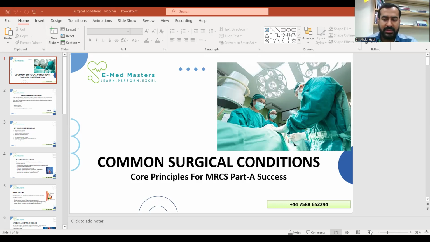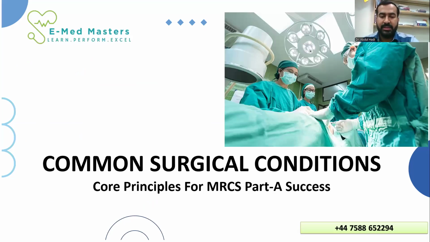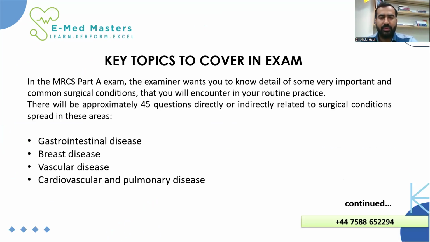Let's discuss the common surgical conditions which normally come in our MRCS exam, the core principles for passing the MRCS Part A, and which are required for your success. So, what kind of topics do you have to cover in your exam? In MRCS Part A, the examiner wants to know the detail of some very important common surgical conditions that you will encounter in your routine practice also. So if you are a surgical resident, these things are very common for you. But if you have just gotten off your house job and now want to sit in an exam, then you have to know these things.